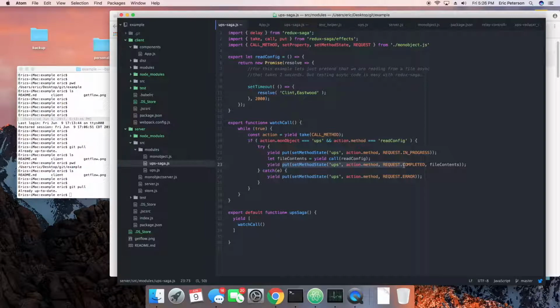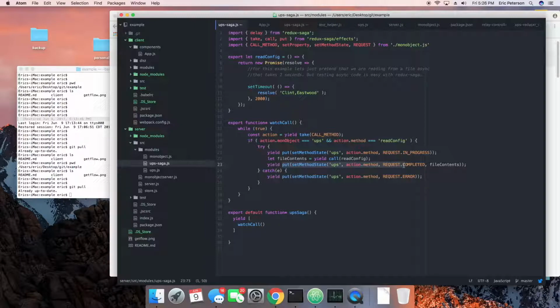If you remember from the last video, there's an implicit watcher that's done on the state tree for methods when an action is received by the server. So it's really important for us in this case to update that state in the tree so that the client can then be notified when this asynchronous action or this method request is finished.